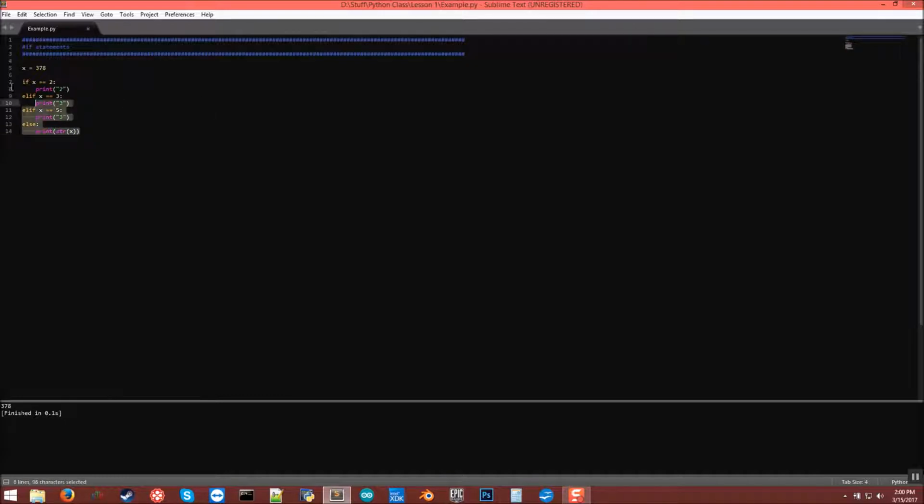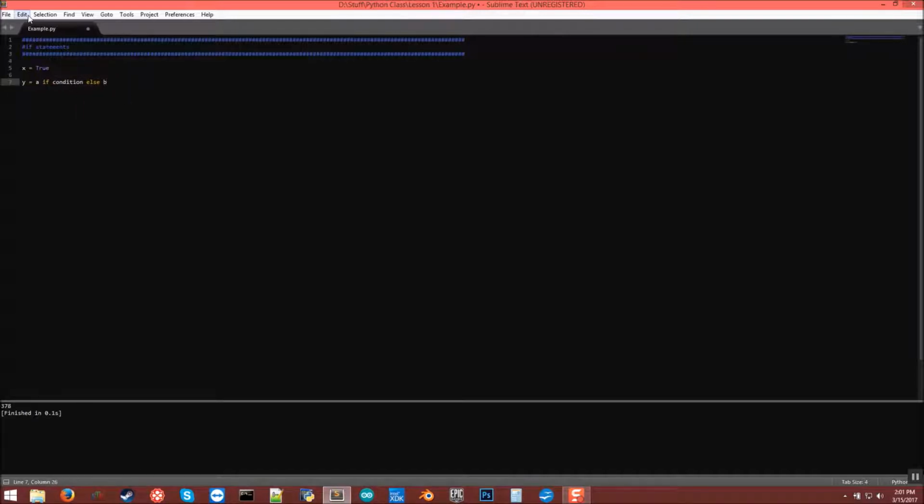One very last thing for if statements is something called a ternary operator. So this goes like this: equals a if condition, else b. This is just the syntax.